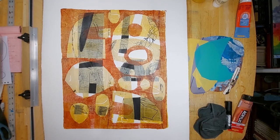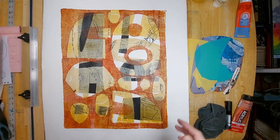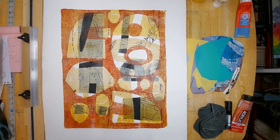And sometimes when you limit your color choices to two or three, or maximum four, the print comes out very effective, very striking. Especially when you're working with graphic elements like this in an abstract composition. Sometimes less color is more effective than having so many colors. It gets distracting.